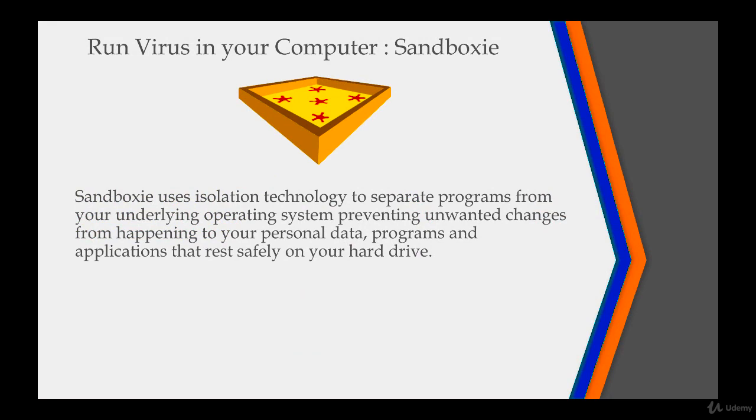So how can you run viruses in your computer using Sandboxie? Sandboxie uses isolation technology to separate programs from your underlying operating system, preventing unwanted changes from happening to your personal data, programs, and applications that rest safely on your hard drive. So let's see the practical demonstration of Sandboxie.